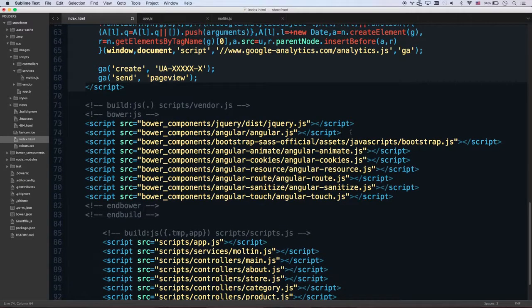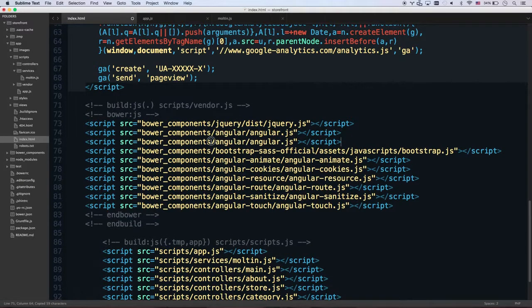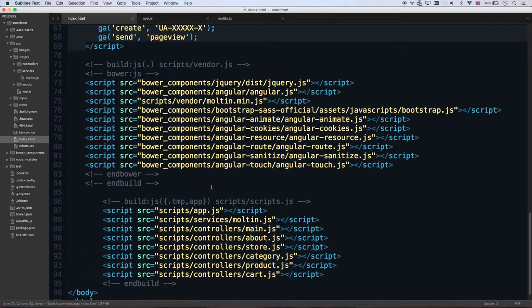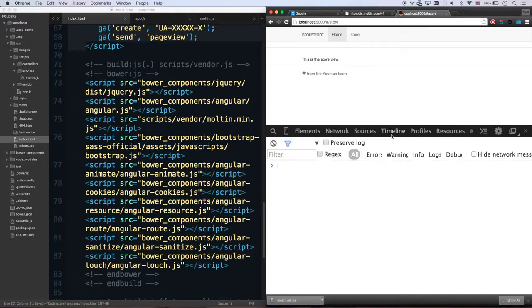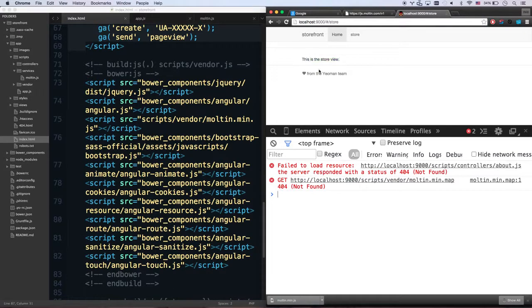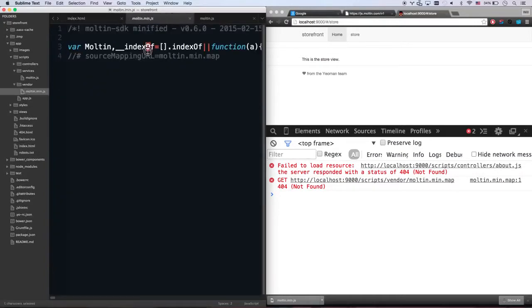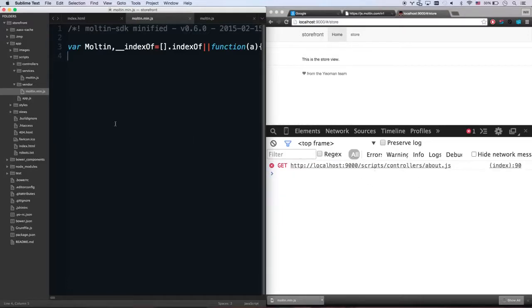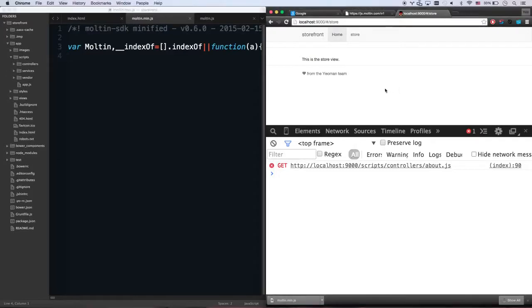And then let's add this maybe right here after Angular. So scripts, vendor, what do I call it? Molten.min.js. So now Molten's on my page, and that Molten service is on my page. Let's save this. See if I have any errors here. Okay, I still am seeing the store view, so that's good. I'm not seeing a Molten min app. Looks like they have source mapping on that. I'm just going to drop that off because I don't want to see the source mapping error. That error is not a problem, but I don't want to see it. So there we go. Now I'm loading my store view.